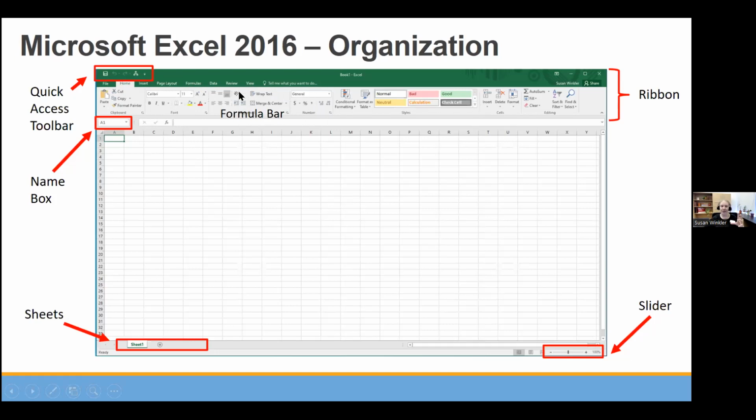And within each of these groups are going to be icons that do certain functions, certain things you can do to your data or to your spreadsheet. We will spend a lot of our time today with the editing group over here when we talk about sorting and filtering and using auto sum. And then we're going to spend a little bit of time on our formulas tab up here as well. So I'm looking forward to showing you some formula stuff.